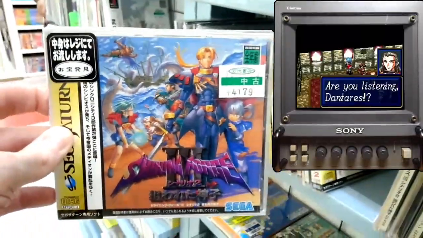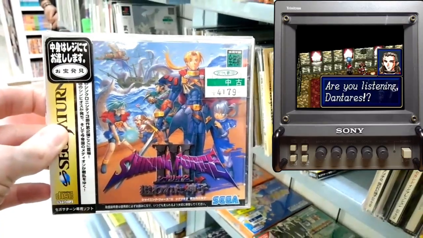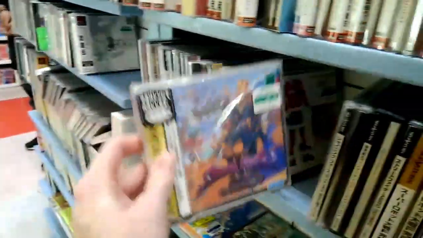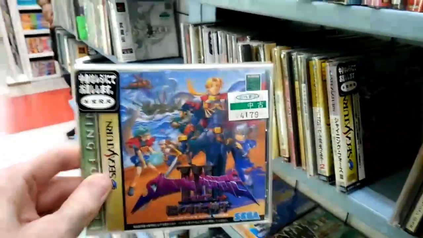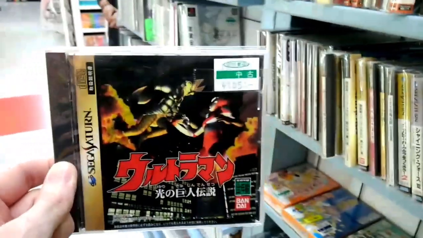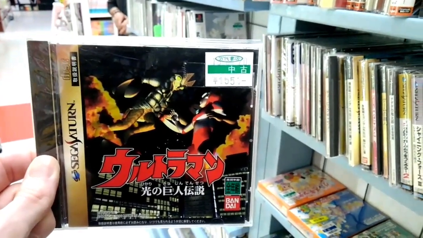Soccer. Shining Force 3. $41. It's pretty expensive, so I'm guessing this is a sought-after title. Is this a shooter? Action platformer? And another Shining Force 3. Same price. Another Ultraman game here.